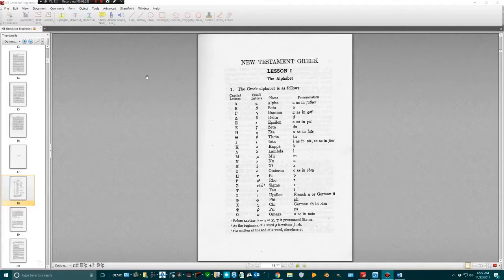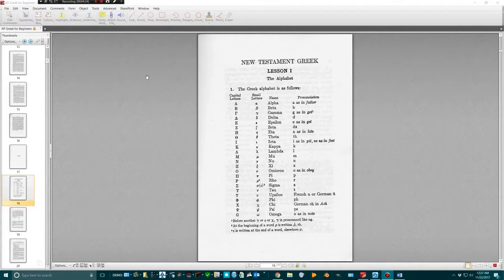Next letter is the letter xi. Xi. Now this would be Z. I'm sorry, I messed up. That's the letter zeta. It looks like the zeta, but if you notice there's a little tiny foot in the middle, a toe in the middle there. That would be the letter xi. We could call it chi, but we can't because, as you'll see in a moment, the chi is down below. So we pronounce this xi like a KS or an X sound.